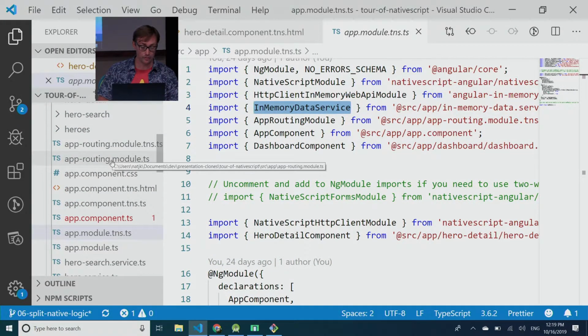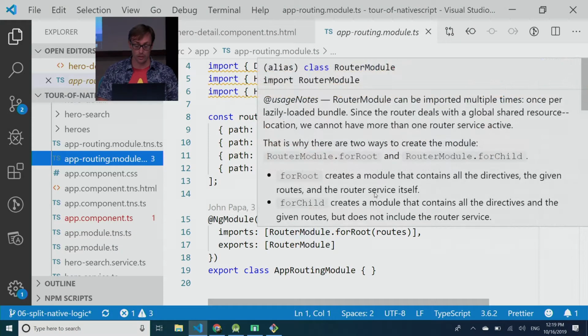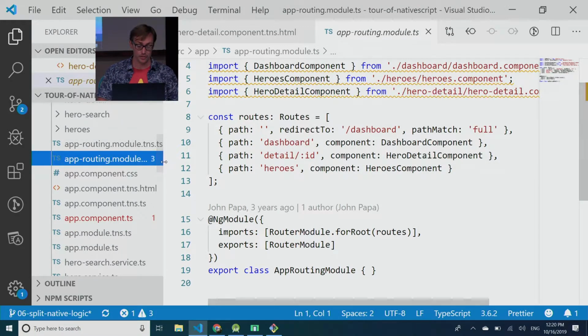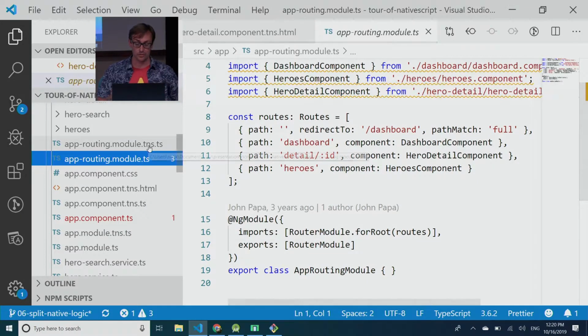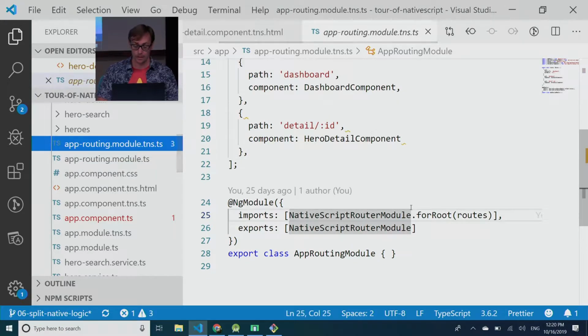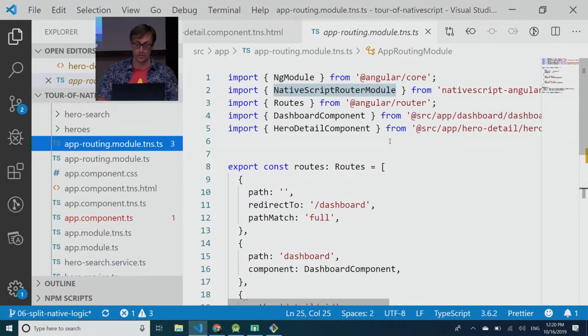And now we have our routing module. And so you see, again, we have this duplication and separation where we duplicate that module and add this TNS affix to it. And so this is kind of the guts where you can help separate out your routes.